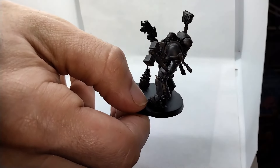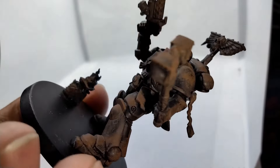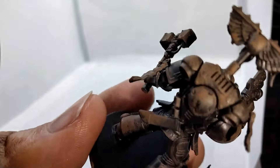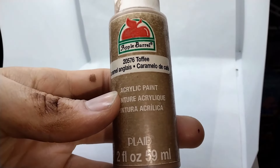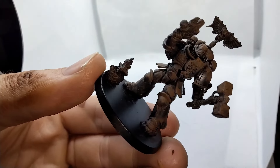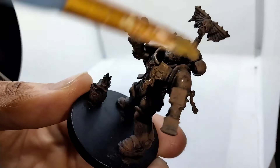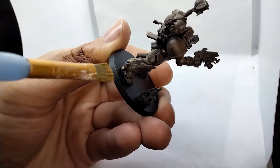I like to try to change things up occasionally to give myself opportunities to do some first-hand learning. In this next step, I'll show you what not to do. When proceeding with the next lighter and more selective layer of dry brushing, I left my brush far too wet — it is called dry brushing after all. Pay attention to the curved surface on the ankle. There it goes. The first layer entirely gone. Whoops.